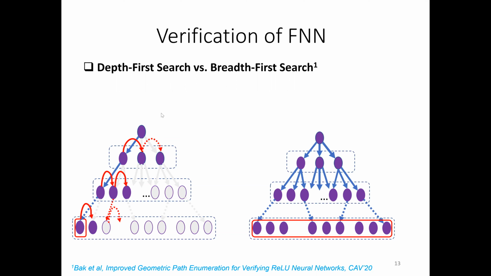I don't quite understand your question. If you do depth-first search, you go deeper and deeper until the last layer, okay? When you come to the last layer, you produce some polyhedron, right? And then you verify the property. If it does not satisfy the property P, you come back to a previous step and do it again. You understand what I mean? Yeah. Okay.